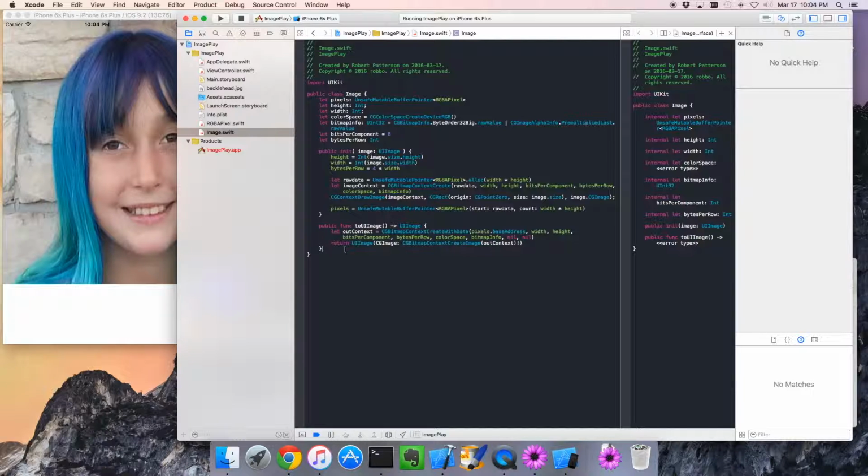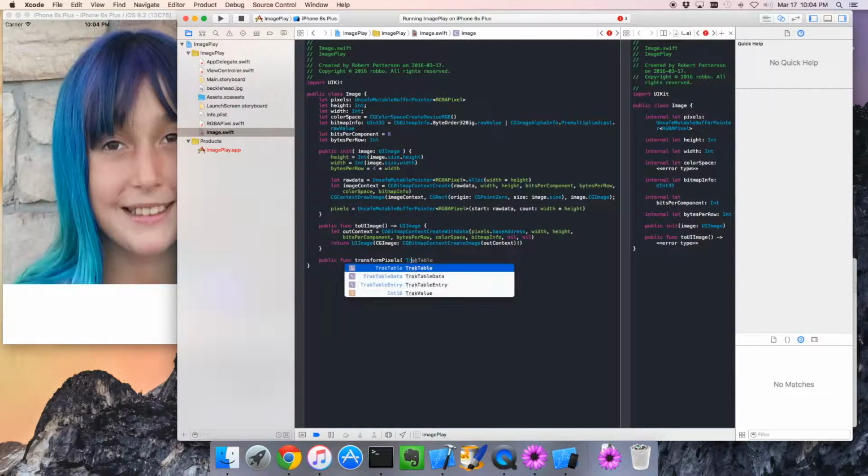So let's create in our image class a public function. I'm going to call it transform pixels. So we want this to transform all the pixels. We're actually going to pass in the function that's going to do the transformation, and that's a pretty cool thing, I think.